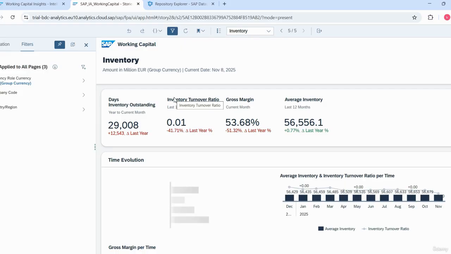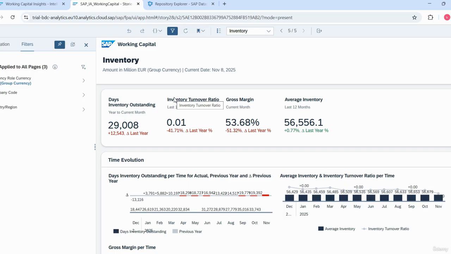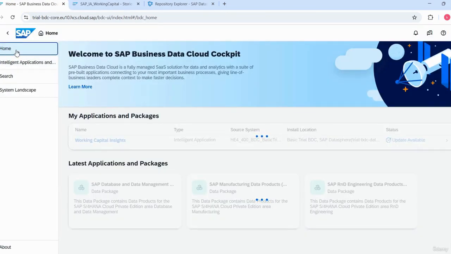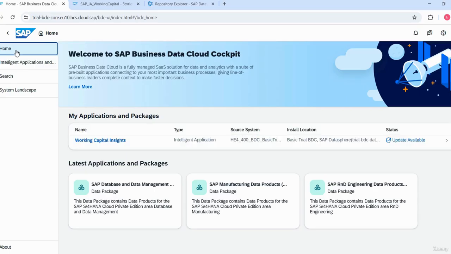If you want to modify this dashboard, you need to create a copy of it, and in that copy you can make changes. Okay, this is all about the SAP BDC cockpit, data products, and intelligent applications. I have provided basic information here. In the next session we will go deeper into data products and intelligent applications. Thank you.